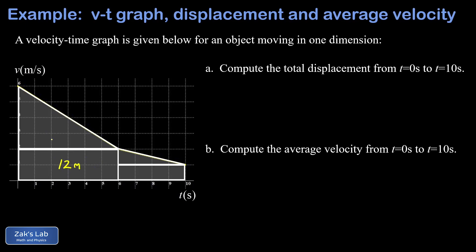Next we do the big triangle that has a width of six seconds and a height of four meters per second, because the bottom of the triangle is at two meters per second and the top is at six. When I take one half times six times four, that gives me another 12 meters.